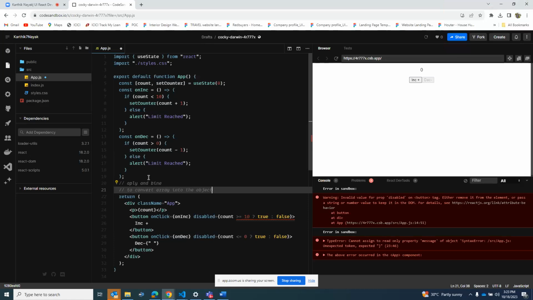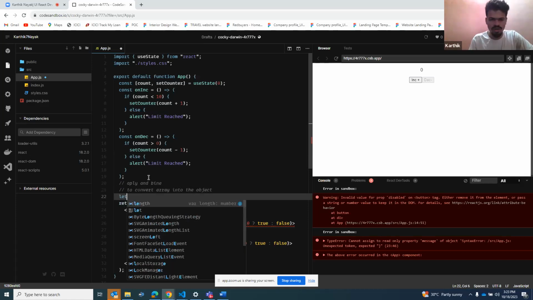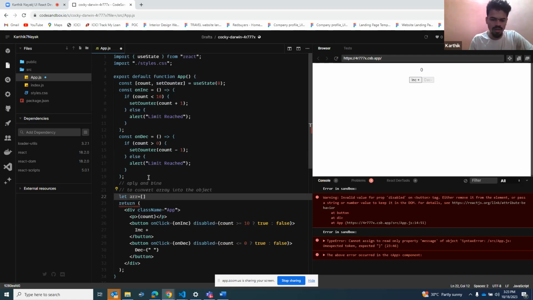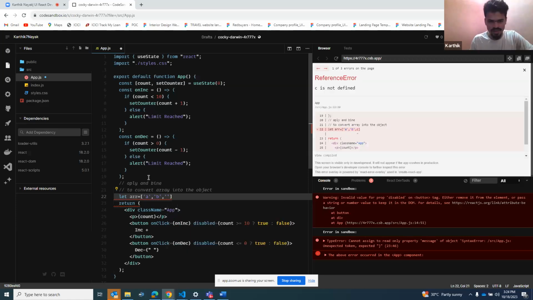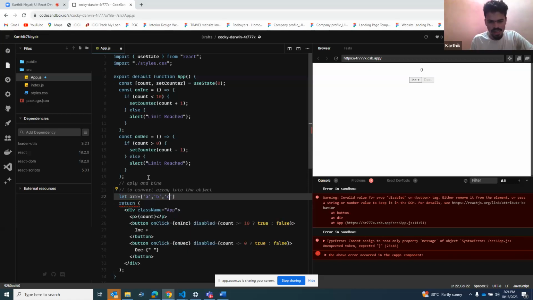Taking an array, suppose let array equal to a, b, c. It is converted into an object in key and value format. Don't use the for loop. No need to use a for loop. Can you open the online editor for JavaScript?